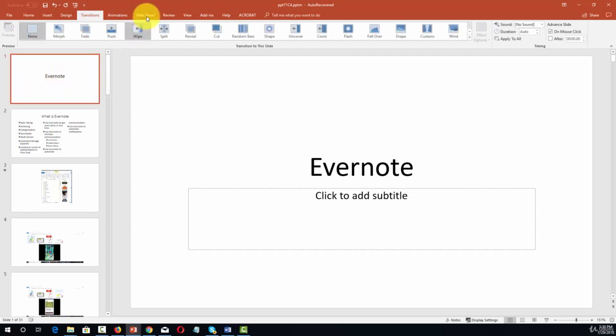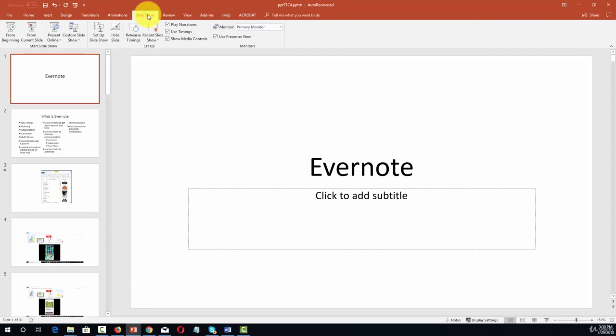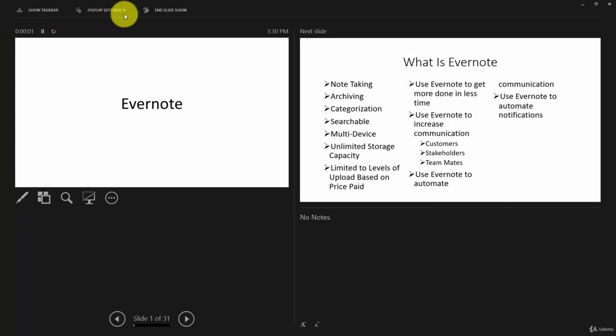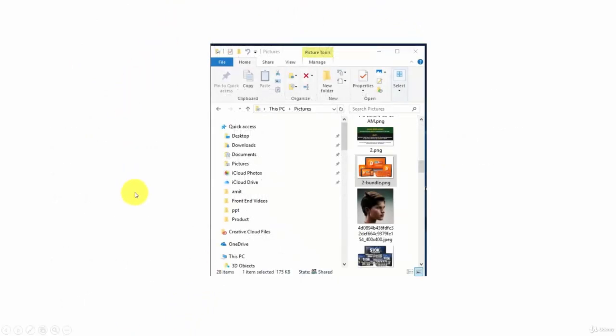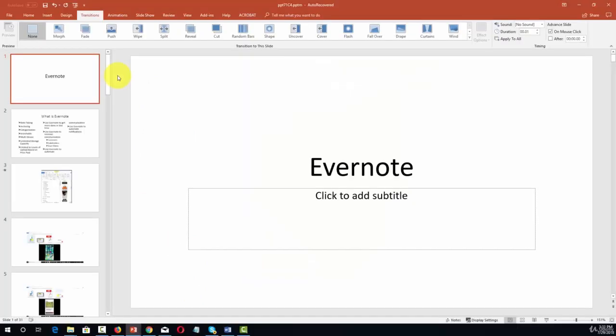So we'll go to the Slideshow menu, and then we will start a presentation from the beginning. We will then switch over so that you can see the presentation on this video. Every time that we advance our slide, you're going to notice that there is a plain transition. There is nothing really happening in particular between the slides. But what we can do between the slides in the Transitions menu is give a different effect.